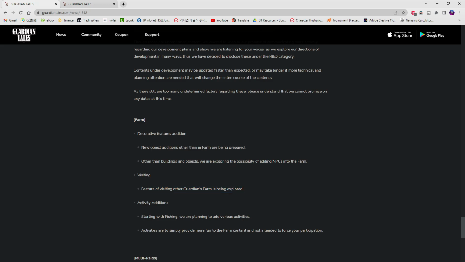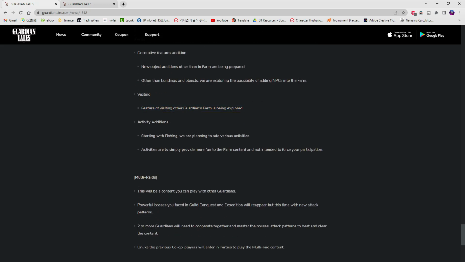Oh, that's so cool. I know that's a case in other games where you can have your house or whatever, and then you can visit each other. And activity. You can even throw a party in there if a lot of people can get in there. That would be so cool. Activity addition. Starting with fishing, we are planning to add various activities. Activities are to simply provide more fun to the farm content and not intended to force your participation.